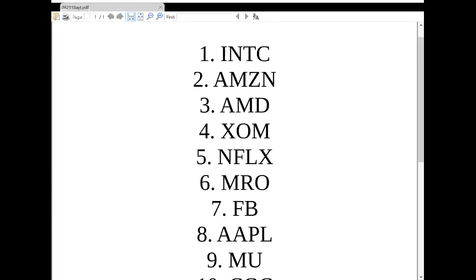Today we will be discussing your trade ideas. Over the last few days, about 30 people submitted up to 5 symbols each, and I have put together the list, which you should be seeing on your screen right now. We're going to get through as many of those as we can.